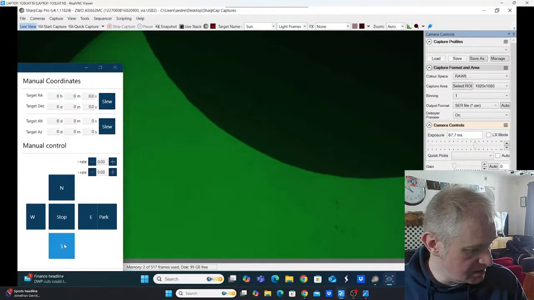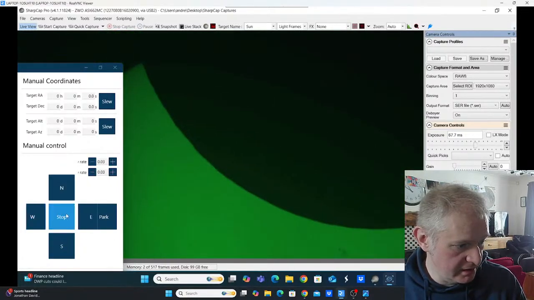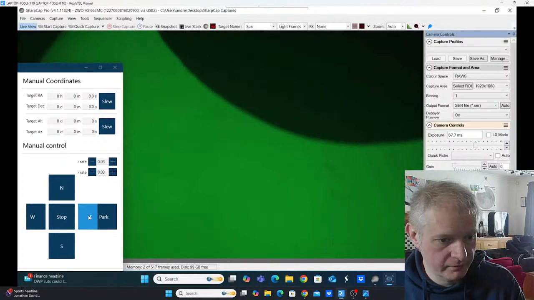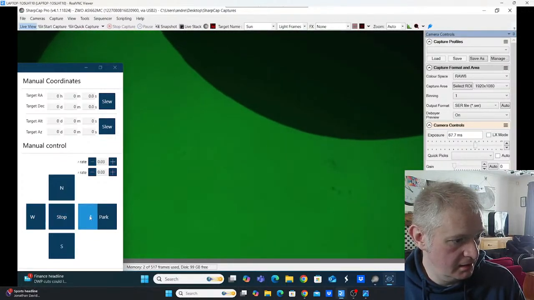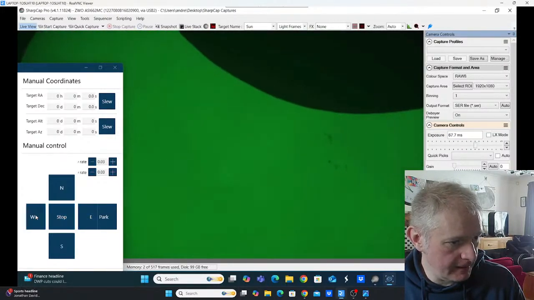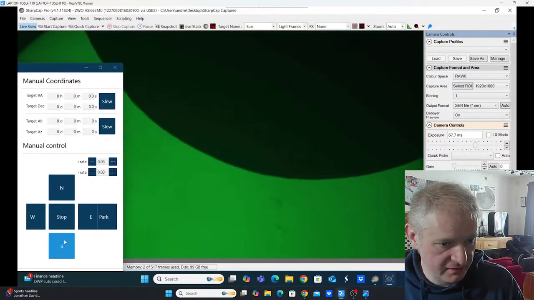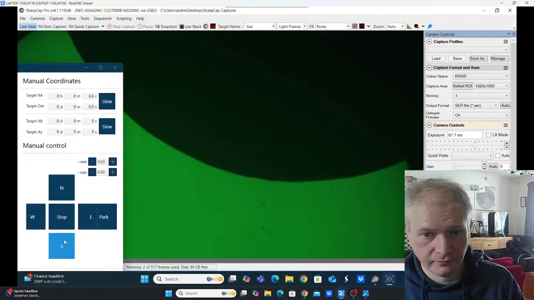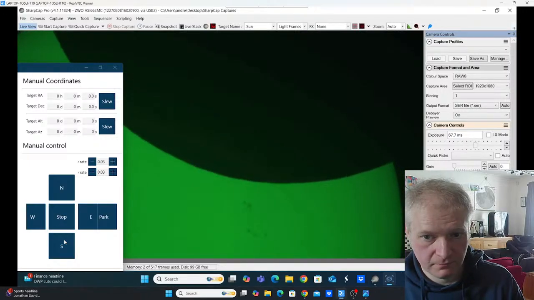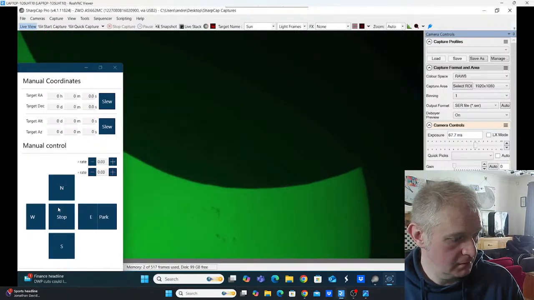So I need to go up. It's hard to know what the best framing is with this focal length. It really is. So I need to go left. Maybe up a tiny bit.